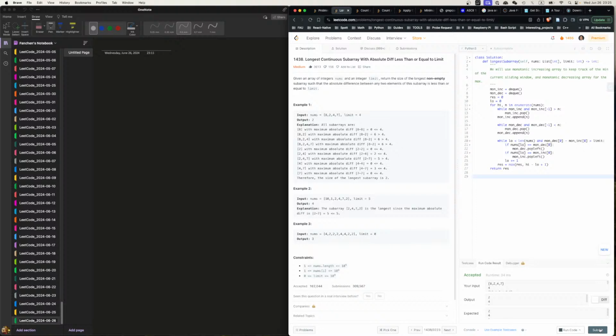Because if you use monotonic increasing to keep the minimum, and you have all the others, you just eliminate all of them, which is fine because now that you're here, you have the minimum, that one dominates.